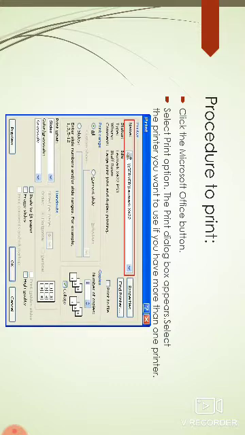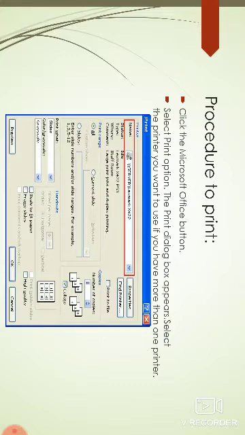So here, for number of copies, it shows a combo box. You can enter the number of copies here. If you want collate, then click on the collate option. If you check the collate option, they are printed as 1, 2, 3. Like that. If you uncheck the collate, then it prints 1, 1, 1, and that means each page is printed three times.